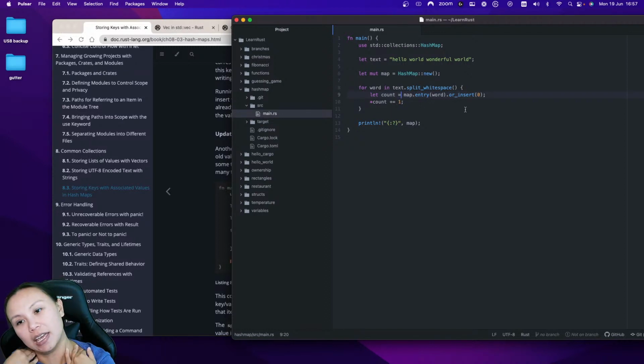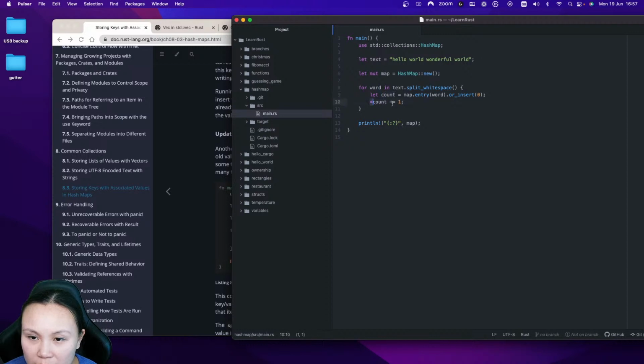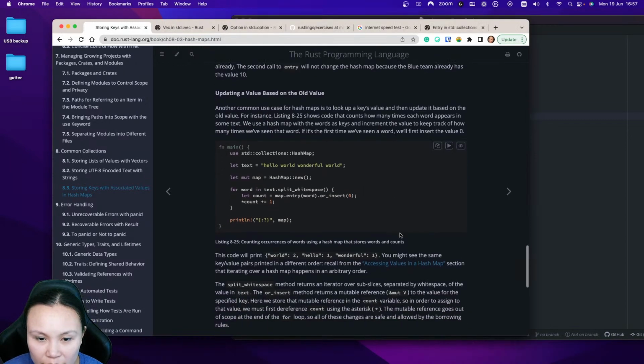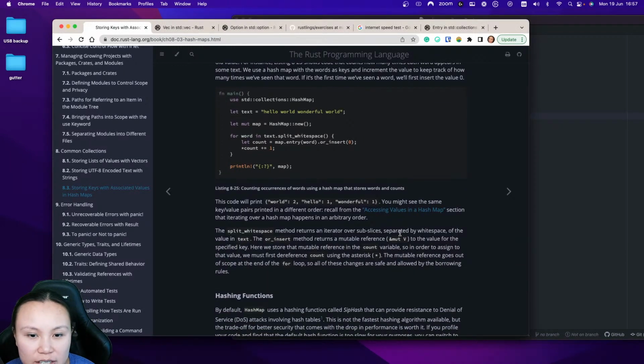So this is very useful. We have done this a lot in Python as well, but every time we have to first check if the key is there, and if it's not, then we have to add a new thing. But here you can use entry. If this doesn't exist, it will be 0. If it does, then we get the reference back, which is the count, and we can dereference it and add 1 to it. This is very handy, very concise and small. So now you get a result like this one.